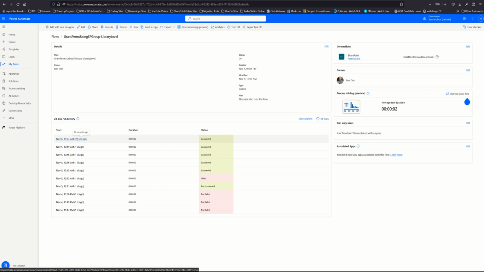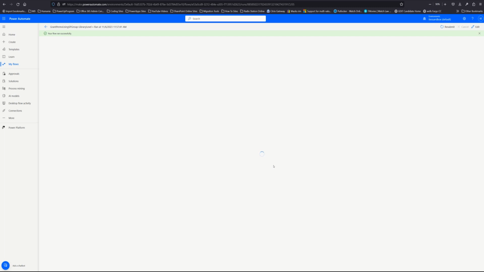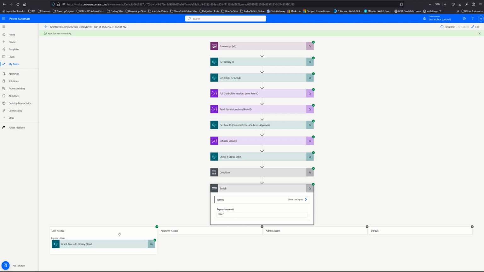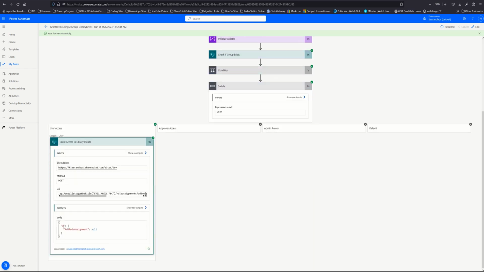Now, looking at the flow, you can't really determine if it actually did the permission properly or not, because it'll say role assignment null. Okay, so if we open this up, take a look. Get down here. Okay, it applied the user permission. Now you can see it applied the user permission down here. As you can see, it skipped the rest. And it says role assignment null. I think it's going to say that if it did it correctly. It's not going to tell you what it exactly did. So the only way you can tell.